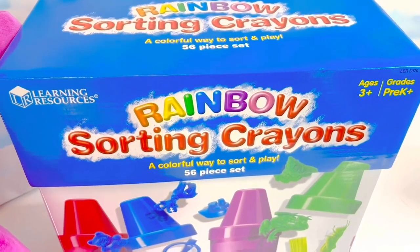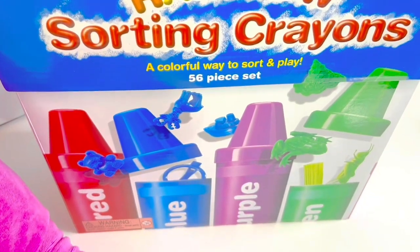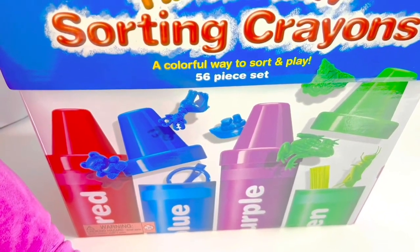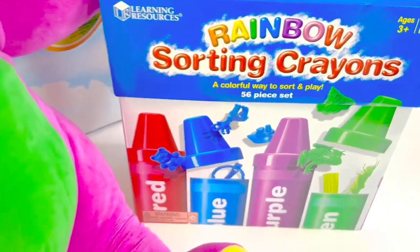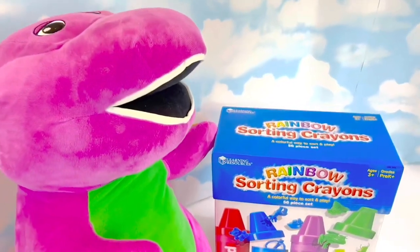It's the Learning Resources Rainbow Sorting Crayons, and there are little toys inside each giant crayon. So let's open it up and do some learning with Barney.